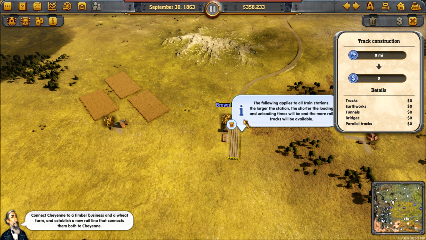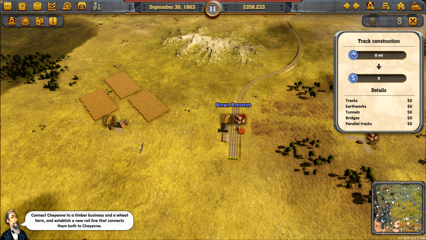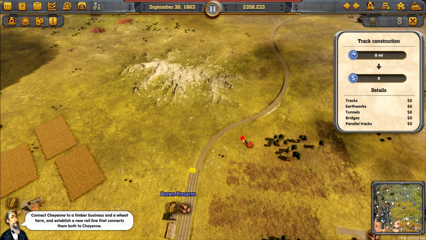Alright, we are connected. And that should be both. That should be logs. Yeah, it says it over there. The following applies to all stations. The larger the station, the shorter the loading and unloading times will be, and more rail tracks will be available. I got you. I like that.